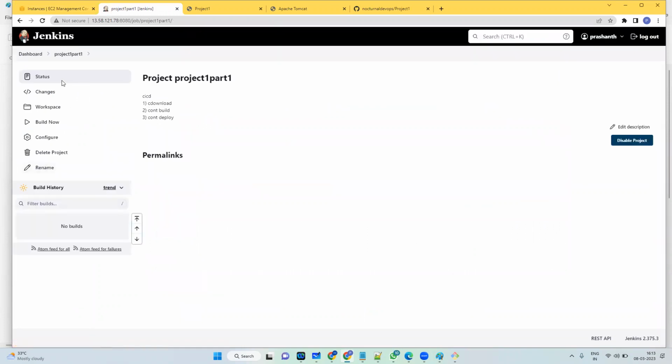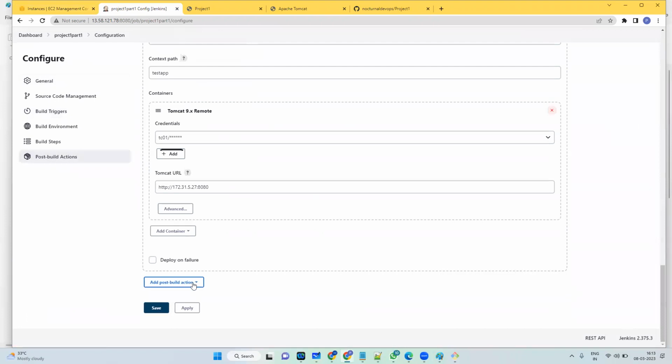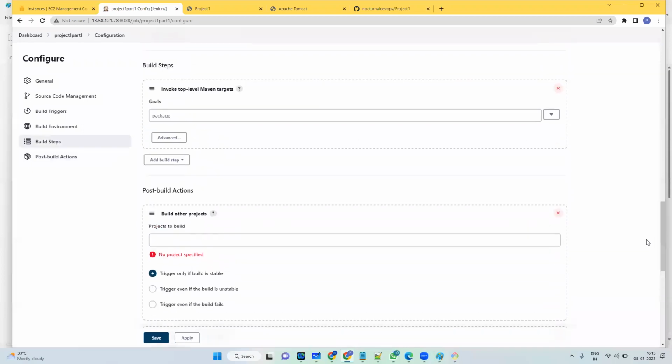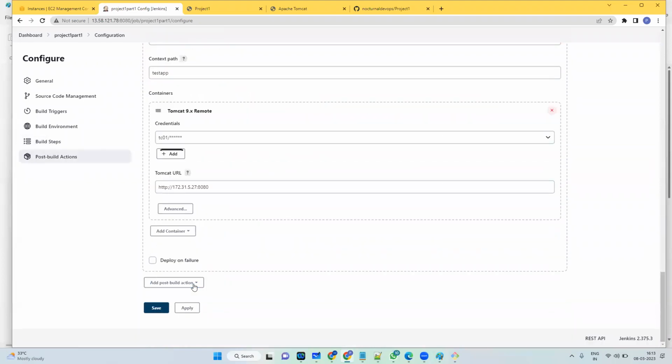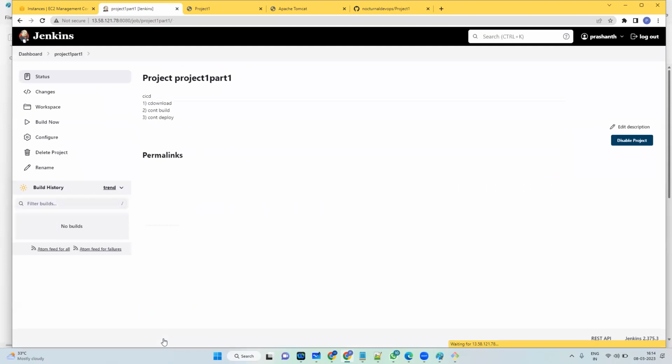Now I'll create one more project, but what I do is I'll go to this project configuration part 1 lone. I'll add other steps too. Ante ikkada em chedam ante add post build actions kelli build other projects ante. Haven't yet created, but I'll give a name, like let's say project 1 part 2 antunna. Not yet available, but I'm just doing it. Likewise, inkoka post build action add chestanu. Archive the artifacts, and I say which files to archive ante **/*.log. Let me save it. Marla mera project 1 ki vellalsina pani ledhu.